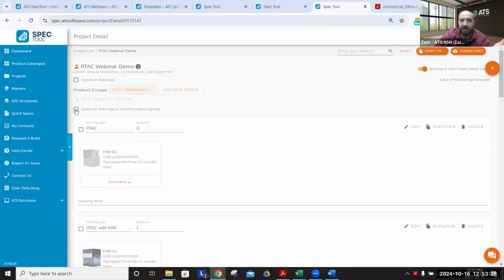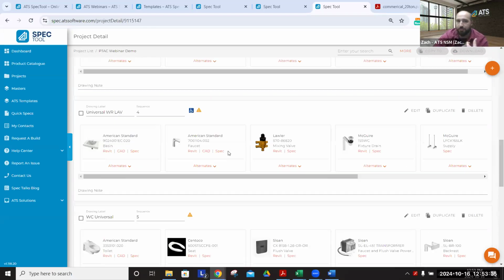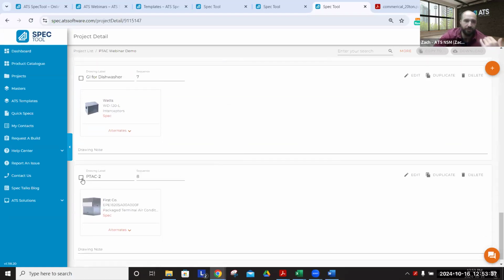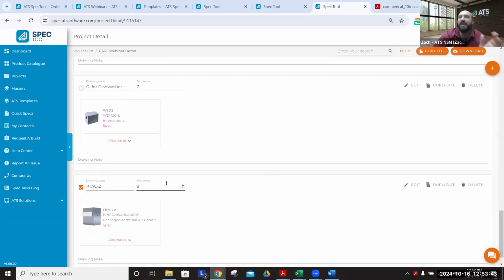If you want to download the entire product group, we can do so here. Of course, we can add different product groups. I use this a lot when I'm doing revisions. So let's run through an example. Say we've had our meeting with our owner group. They've come back, told us, hey, we actually need 2 tons. You can either edit it here, or I will copy it into a new product group so that I have an updated version counting the iterations of my revisions.